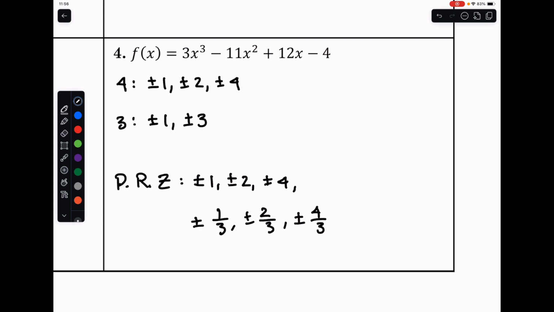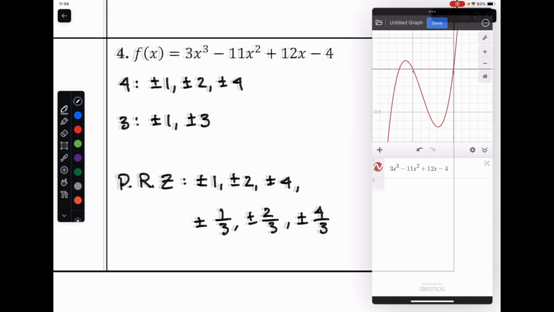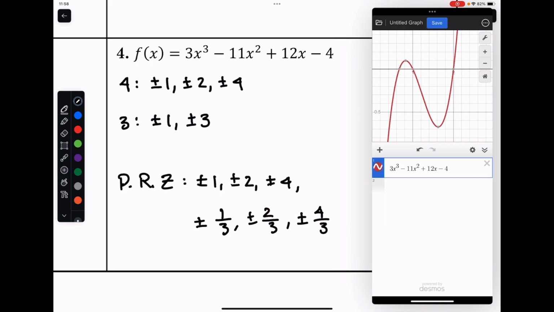So now let's look at decimals and let's again verify that our zeros are on this list. So here again I have the function f graphed on decimals, and let's look at where it crosses the x-axis. We cross the x-axis at 1, 0, and then that's 2, 0. Well, 1 and 2 are easy to find. That's right there. So yes, those numbers are still found on that list.